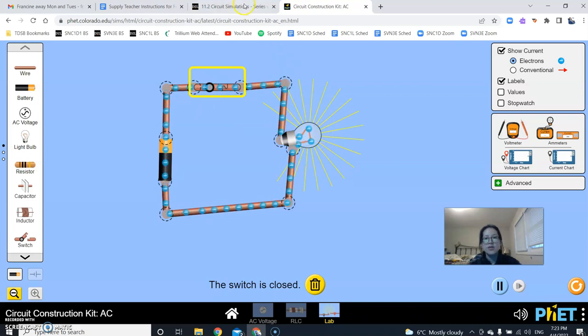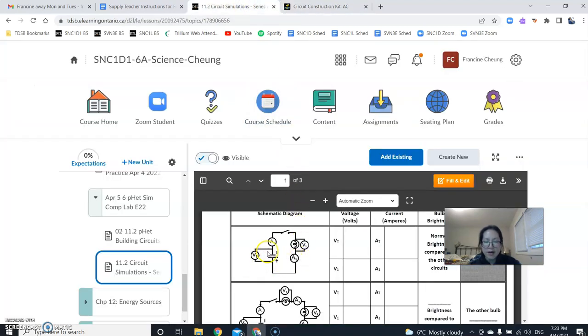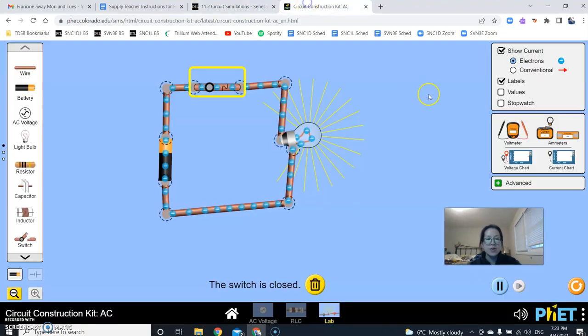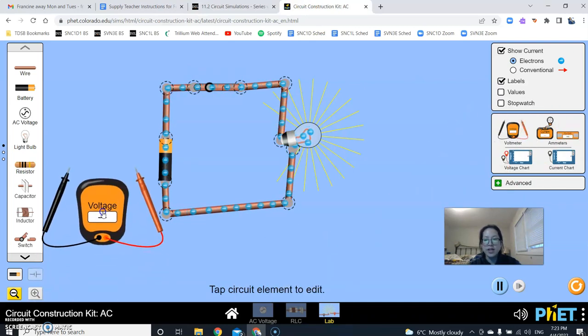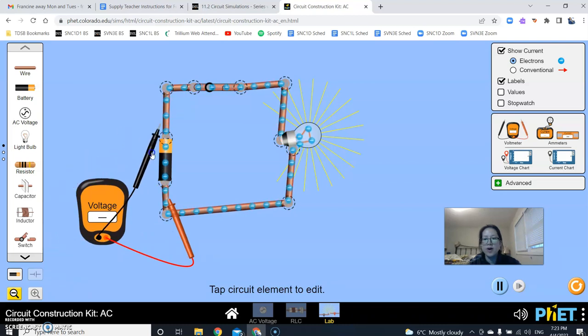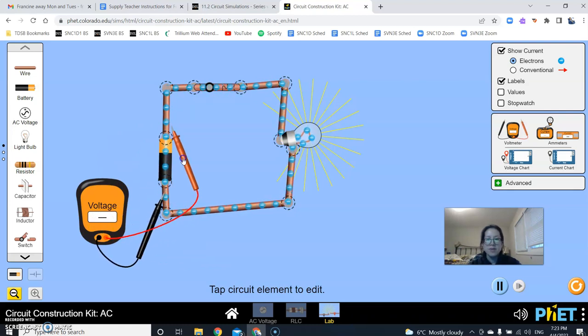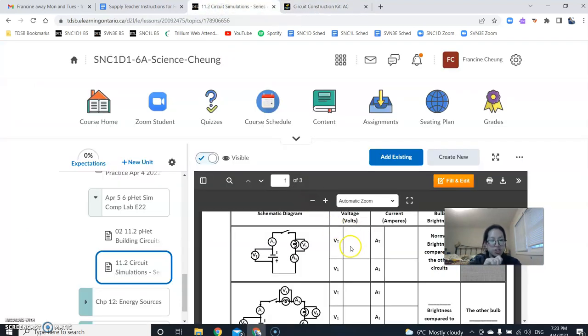There's the light that's on. Okay, so according to this, I want to find the voltage at the source, or at the battery. So I'm going to grab the voltmeter and do the reading. I'm going to put one end on one, and then the other probe on the other end. Notice it says -9 just because of the orientation. It doesn't matter. Don't worry about negative or positive. But I'm just going to flip the two around, just to reverse the polarity. And then you'll notice it's 9 volts. So VT at the source right here, you would write down on your sheet 9.0 volts, okay?